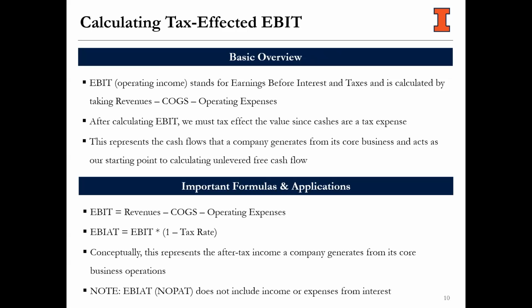Nothing else really to highlight here. Feel free to read through this slide. It talks a little bit more about calculating your tax affected EBIT. But essentially, whenever you're doing this, it's important to include your tax as a stakeholder because you will owe this money to the government, and it is a cash expense, and it does reduce cash flow.